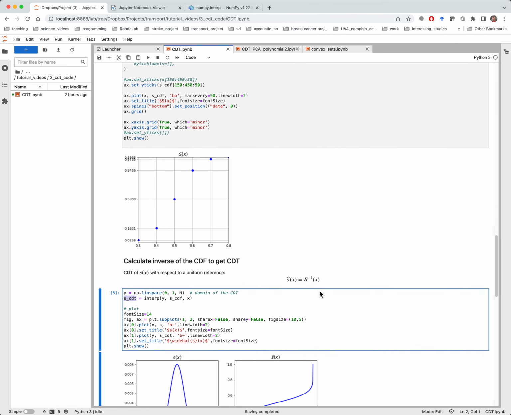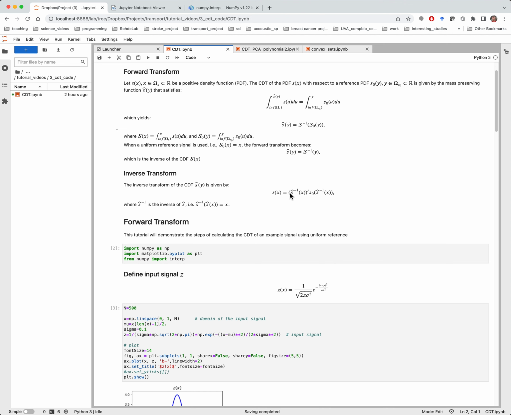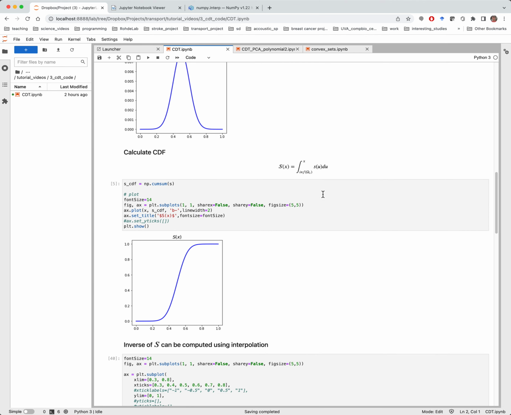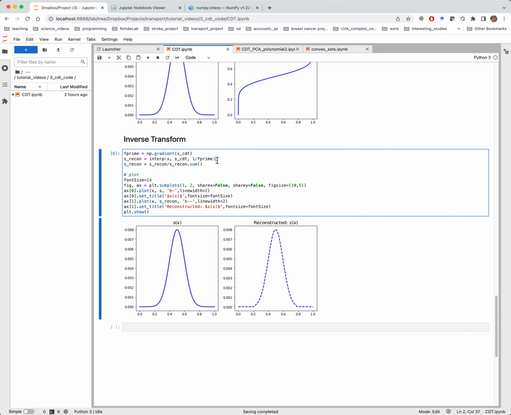The inverse transform, as defined here, can be obtained similarly with interpolation. First, we need to compute the inverse of our CDT and differentiate, and then evaluate our original reference function, which is our uniform function in this particular example we're showing, at this inverse function, right? So the Python calls following a very similar logic to what we just described are over here.